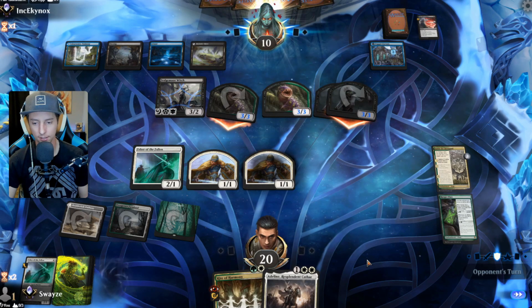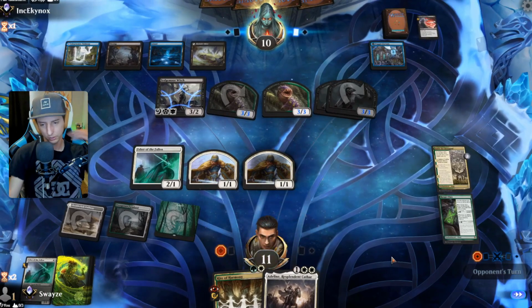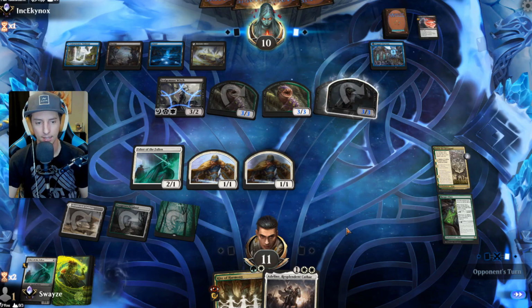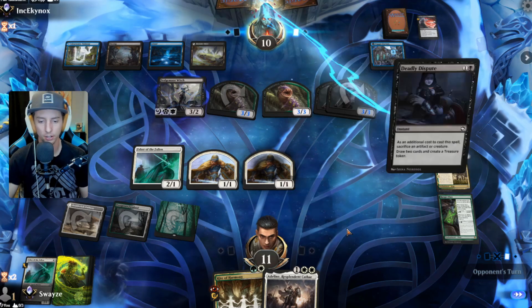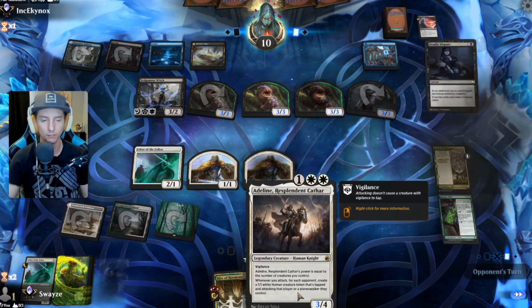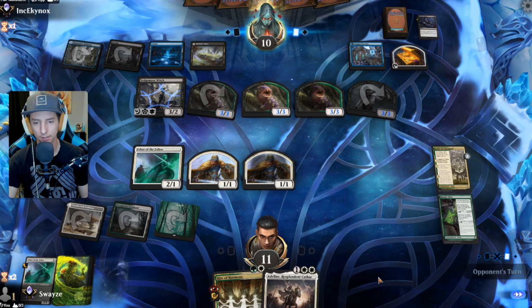I think I'm going to have to take it, unfortunately. Do I go for card draw here? No, not this turn. Next turn, we'll get some card draw. All right, so what's nice though is our Adeline will come in and they'll have at least 4 toughness, so we can actually put a body in front of some of this stuff. So that's not too bad.